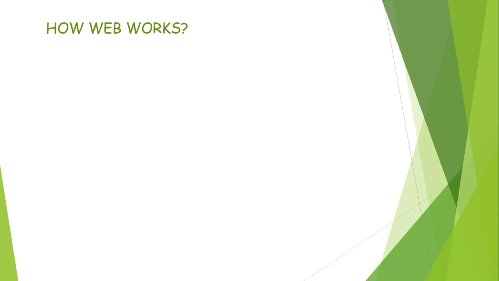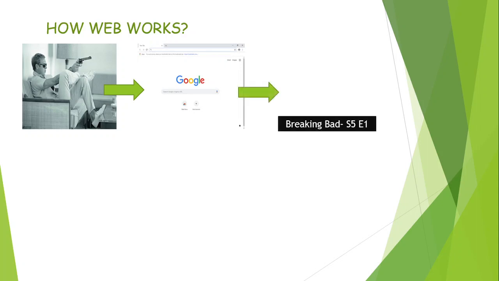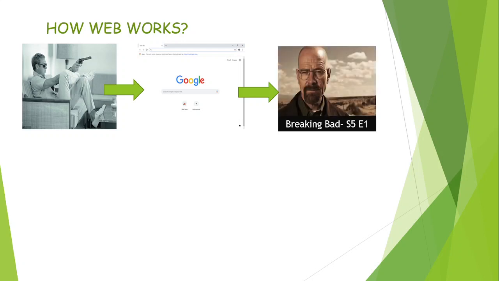What is the thing which goes on behind a simple Google search? So we open a Google Chrome browser, we type in the URL, we open Netflix. It takes some time to load. Then we get the title and the content on Netflix. Breaking Bad is one of the series on Netflix. So suppose you are watching Netflix and you type in the URL and you get the content available on the browser. You can view it on the browser.